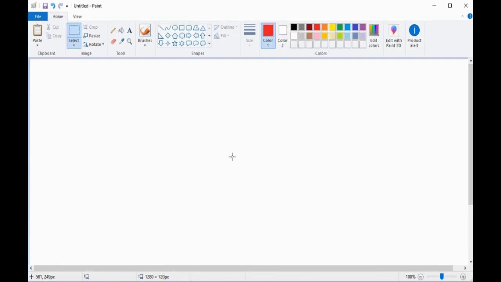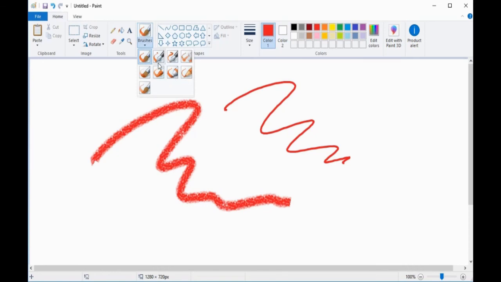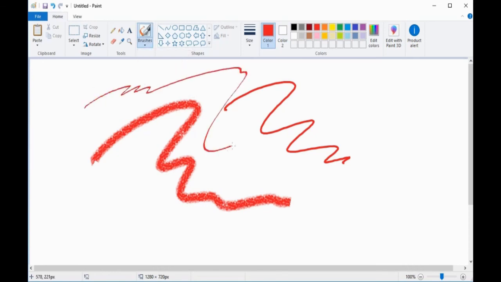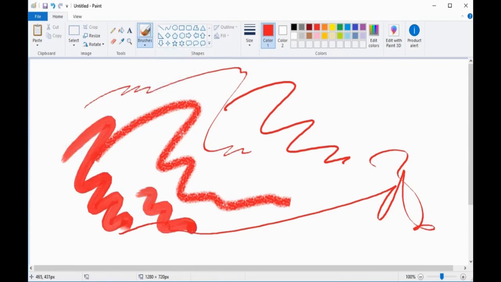Now, Paint, of course, is a good one to start with because it's the basics of any paint program, and you'll see that you've got these brushes that you can choose. So, for example, if you look at this one, it's a crayon, and as I draw on here, you can see you have that little bit of a texture. We've got a paint brush there, a pen. Now, the pen here has a different style to it, and let's see, I think it's this one here. I thought there was one that actually changed the width as you draw, but it's not in this program, I guess. Maybe in Paint 3D.